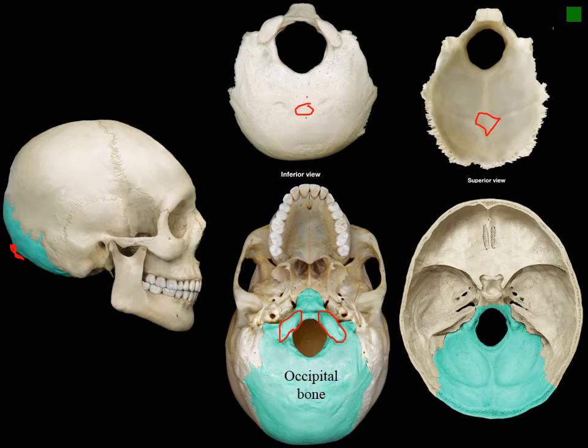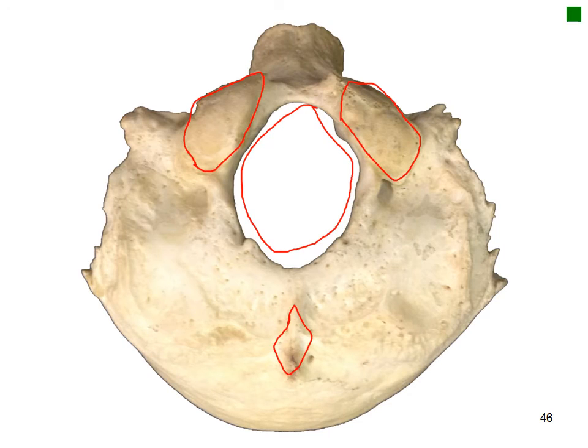And then we see on either side of that big old hole, the foramen magnum, we have this smooth kind of C-shaped areas. This is an area for articulation or connection with the C1 lateral masses, and that's called the occipital condyles. So here we have our close-up of the occipital bone, and again I'm going to outline for you here the occipital condyles so you can see that they're smooth C-shaped areas of the occiput that will articulate with the first cervical vertebra, and that's where we have our yes and no motion come from.